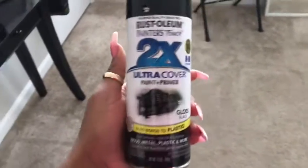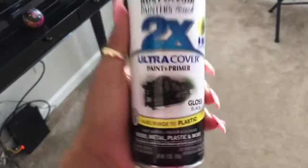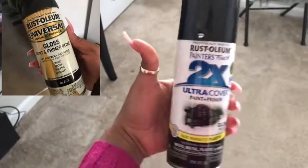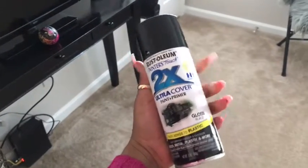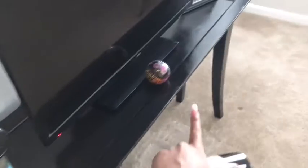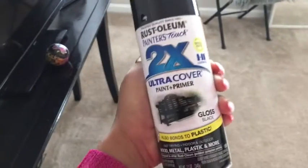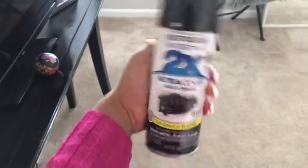Real quick, you guys — I meant to mention that I actually ran out of paint. So if you guys are thinking about painting an old console, get two spray cans of spray paint. The other Target I went to didn't have the same can I showed you at the beginning of the video, but I ended up getting a different one and as you can see it turned out just perfectly fine — it still has the same shiny coat. Definitely wish I would have just gone ahead and got two spray cans from the jump. I still have some spray left — who knows, I might spray paint something else. Stay tuned, but yeah, for real this time — peace, love and blessings, you guys, bye.